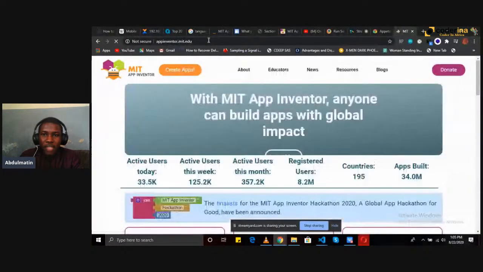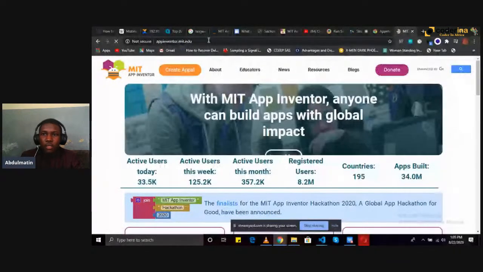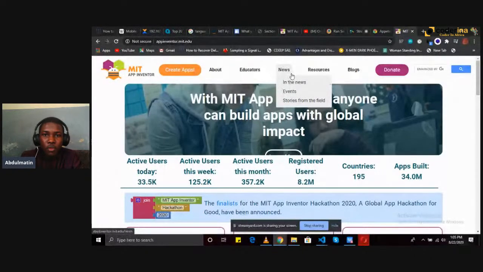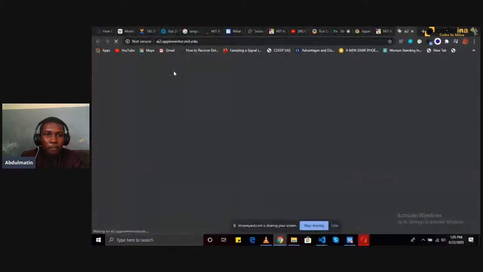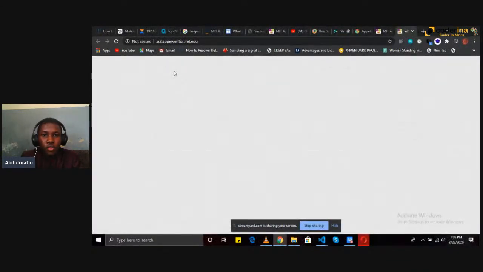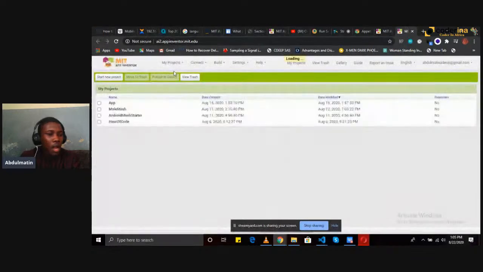I have signed in already. If you haven't signed in, you have to sign up for App Inventor on appinventor.mit.edu. Once you have signed up and signed in, just click on Create App. That will take you to the interface where we're going to be creating our apps.